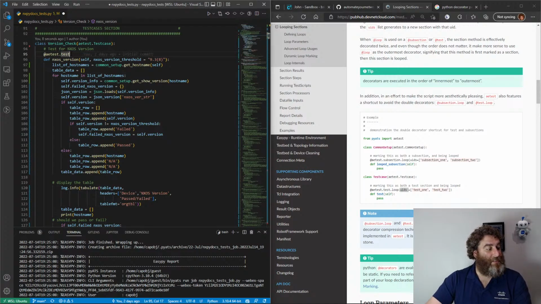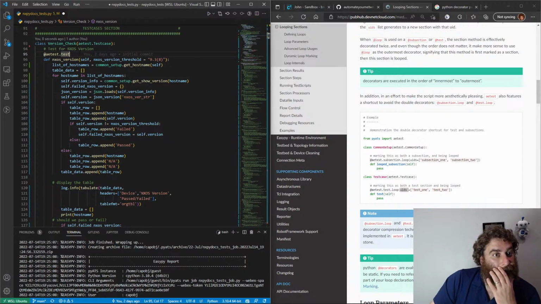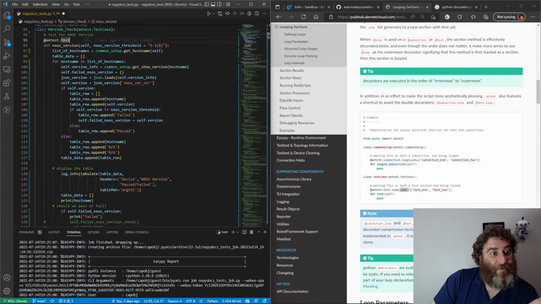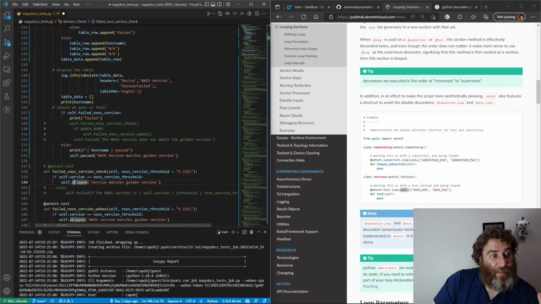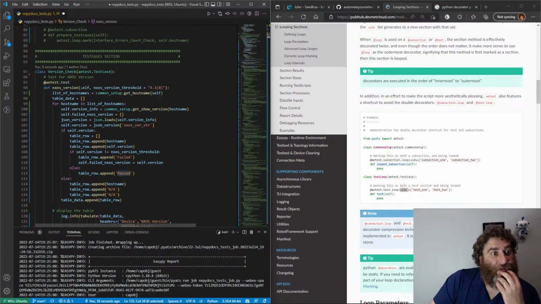I don't think so. It works up until I add the dot passed here. So I'm not sure. Marking this both as a test section and being looped, right?